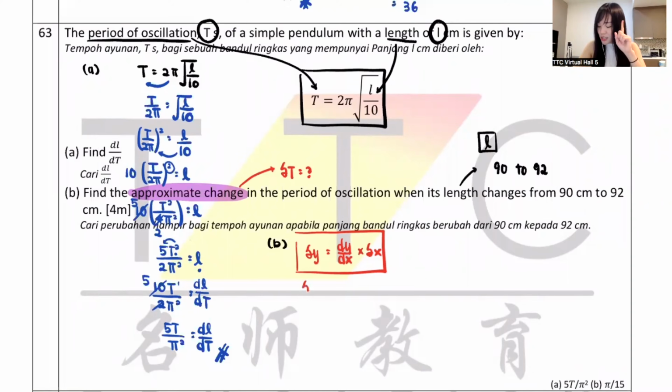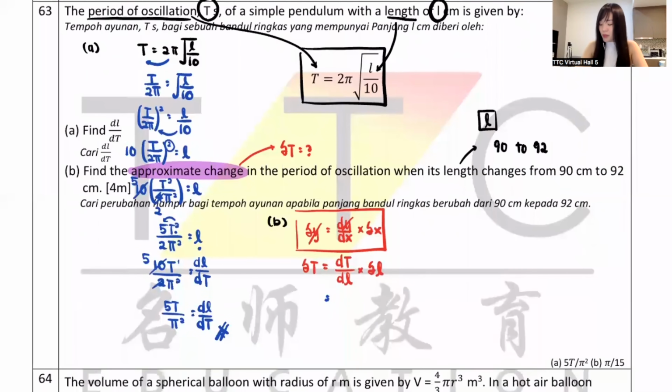How do you guys change it? Isn't it the L can change to T? Then, of course, the Y changes to T. So when the Y changes to T, the top Y also changes to T. Must tally, okay, my dear? Thank you, Jovi. Then the X changes to L. Then, of course, this X also changes to L. Understand, my dear? Must make sure your formula fits first, okay? The formula is standardized. It doesn't mean it's suitable for all of the questions. So you guys can change to anything that you think is suitable. So, my dear, now I need dt dl times delta L.